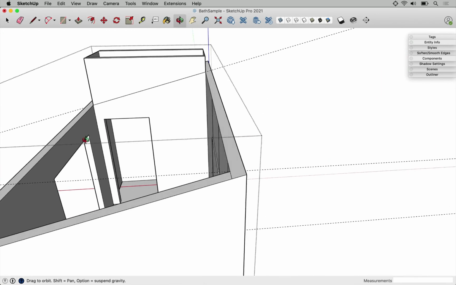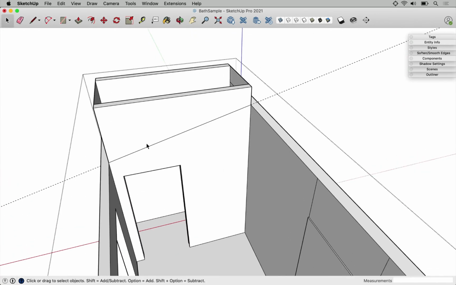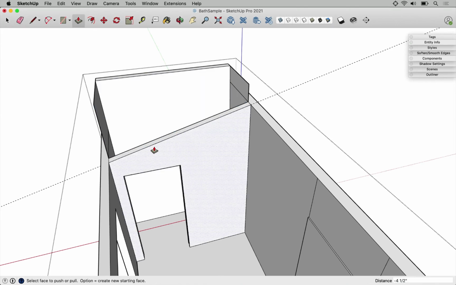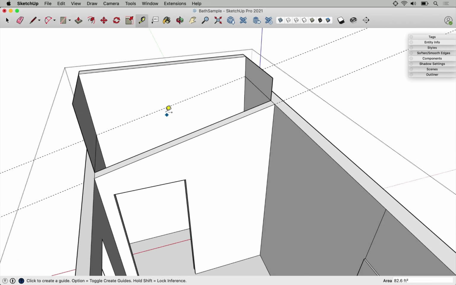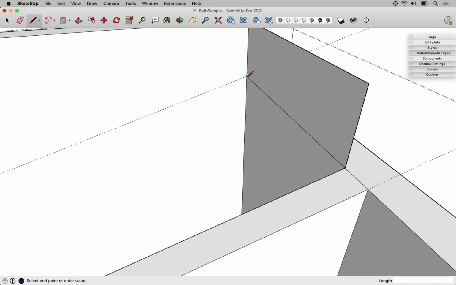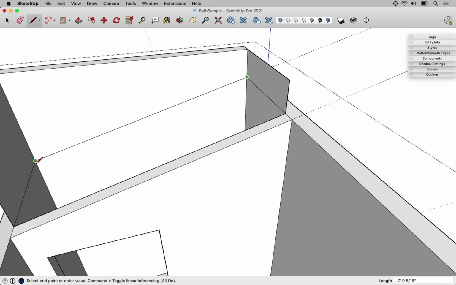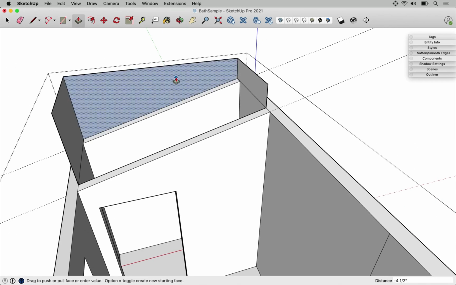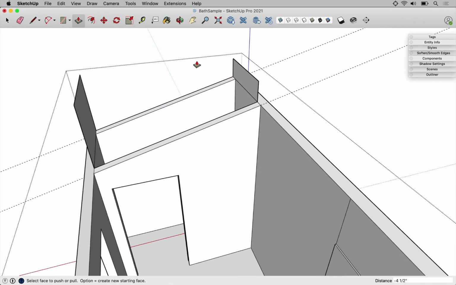I'm going to add my roof in as a separate group. And now I can push pull and carry on with that angle. Again, I'm going to grab my tape guideline, hit my left arrow key, and make sure that I carry on that same angle all the way across just so I don't give myself any troubles. Now, I do trust my own geometry, so I could have just gone from endpoint to endpoint at this point here. P for push pull and push away what I don't need.